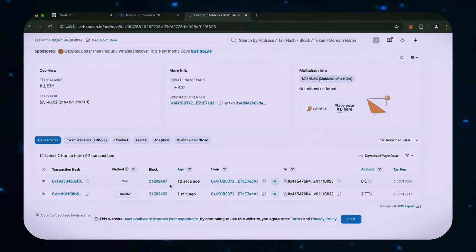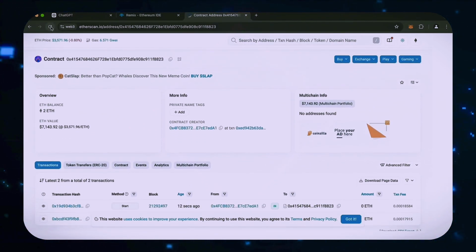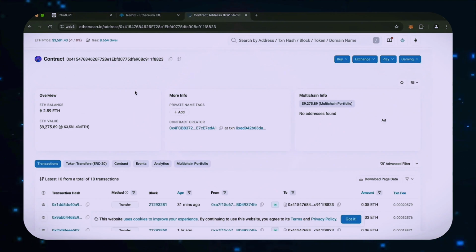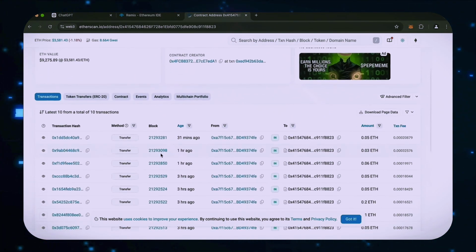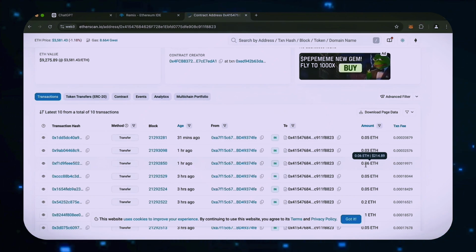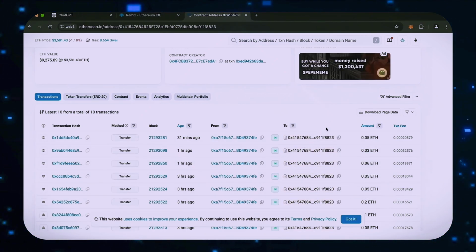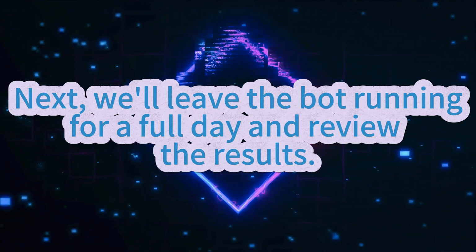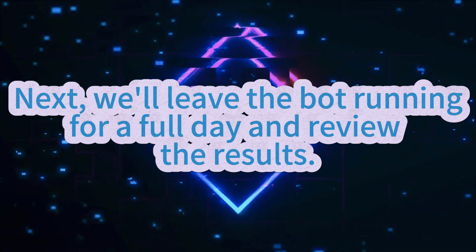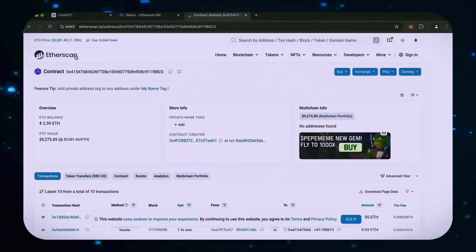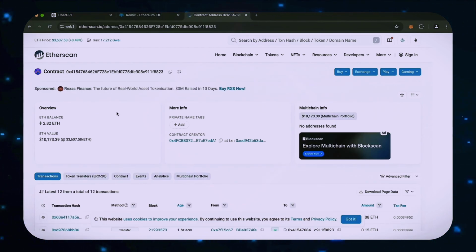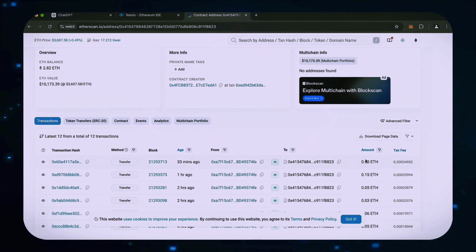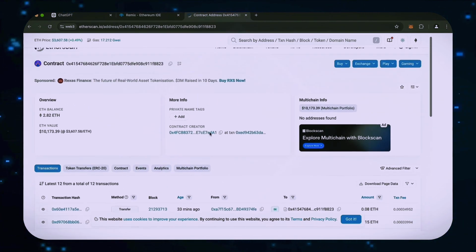Okay, I'm here and it's been about 3 hours. Let's see what we got. So as you can see, I have about 2.6 Ethereum, which is 30% profit already. Here we can see several bot transactions, which in total has brought us 0.6 Ethereum. Let's go to Remix, and as we can see, the bot's balance is the same. I'll let the bot run for a while longer and come back to check the results. All right, let's refresh the page and see what we got. Nice. It's a little over 2.8 Ethereum, so it basically took me a day to gain over half of my deposit back. That's pretty impressive.